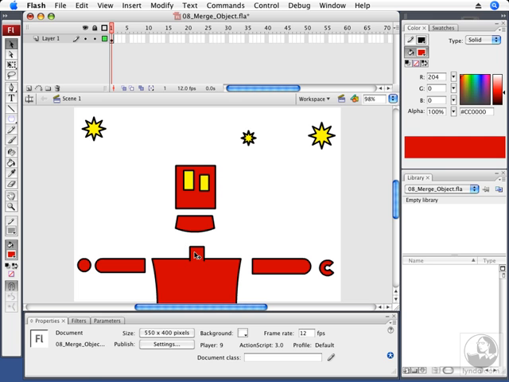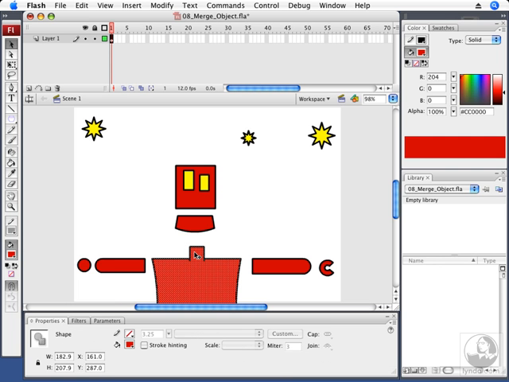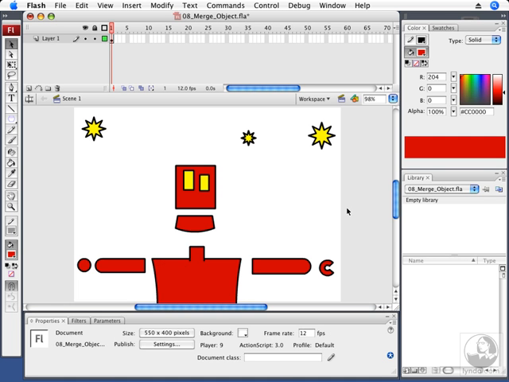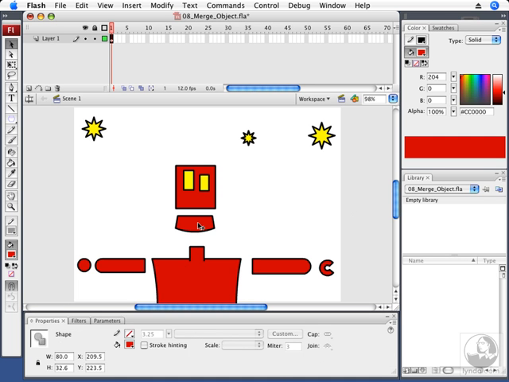If I double-click inside where the robot's neck was, notice that I select the robot's neck and the robot's body. They've become one shape. Now that's pretty neat, but sometimes you don't want shapes to merge together. Let me show an example of that. I'm going to deselect everything by clicking in the gray area off the stage. Then I'm going to double-click the robot's mouth. With the robot's mouth selected, I'm going to click it again and drag the robot's mouth over its neck.